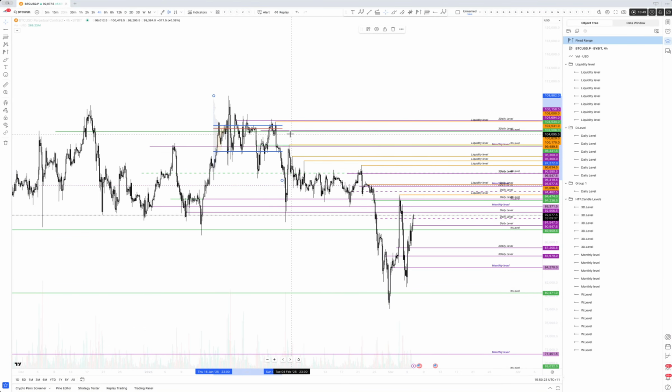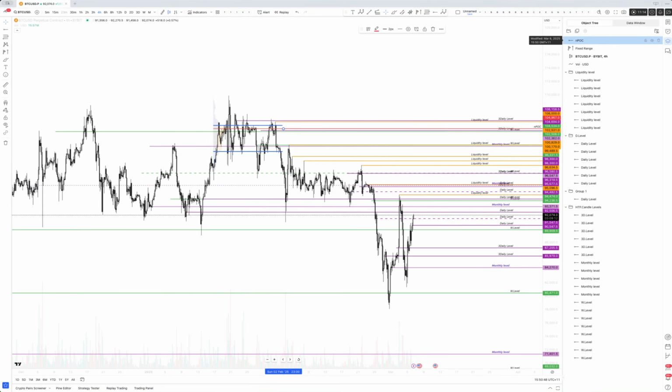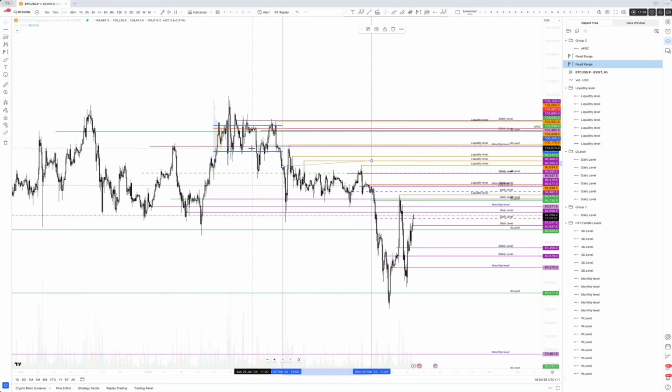Value area high, value area low, and point of control. So this is point of control right there. And what we want to do is make it red. Right there, right. What we want to do is the next level. So that was a squeeze.